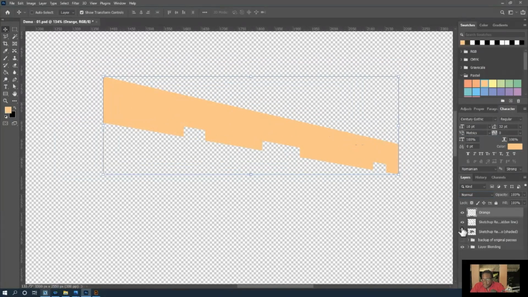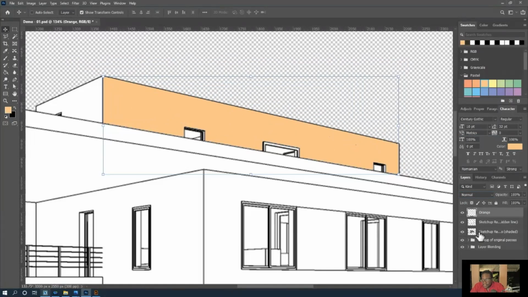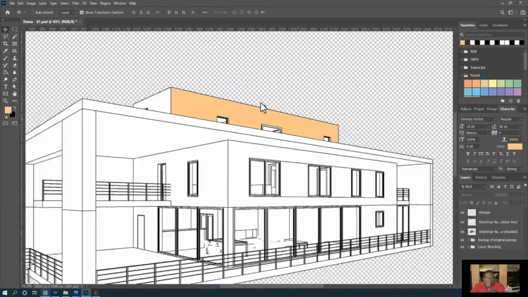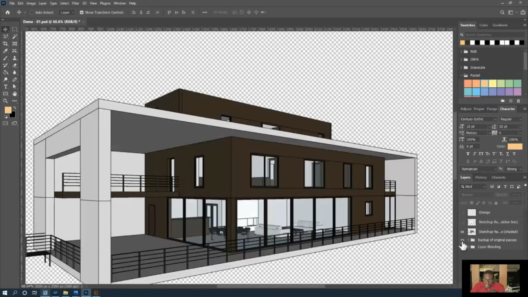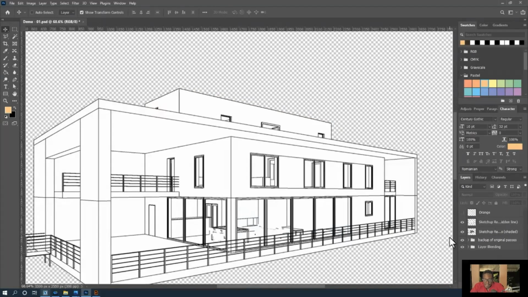Now, the other thing that we want to do is we're going to look on another pass that we created. In this case, we created two passes. We created one pass that is a hidden line, and we created another one that was shaded.